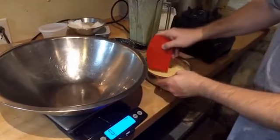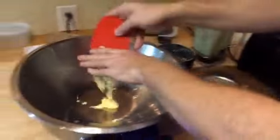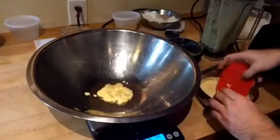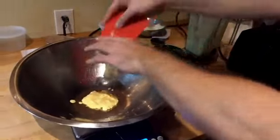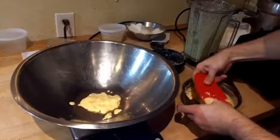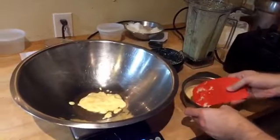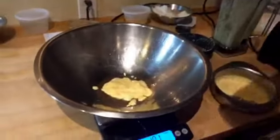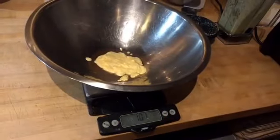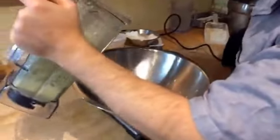Dealing with a wet dough, it's nice to have a wet hand so it doesn't stick to your hand. Okay, that's close enough. All right. I'm going to add in my pistachio milk.